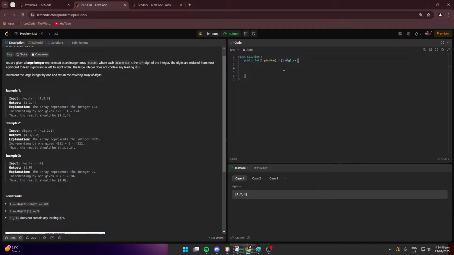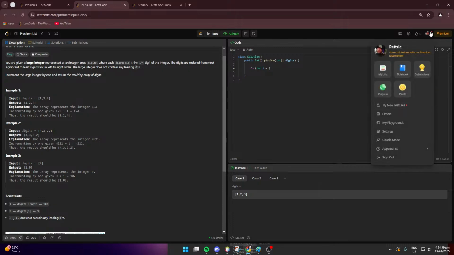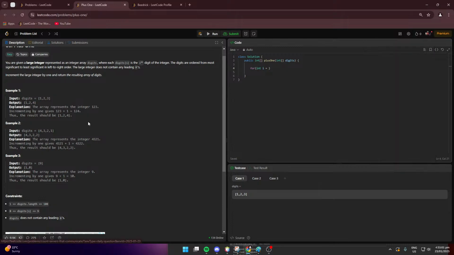So for int, the array represents the integer 123. Incrementing by 1 gives 123 plus 1. Right? What's this? Integer equals digits dot length.